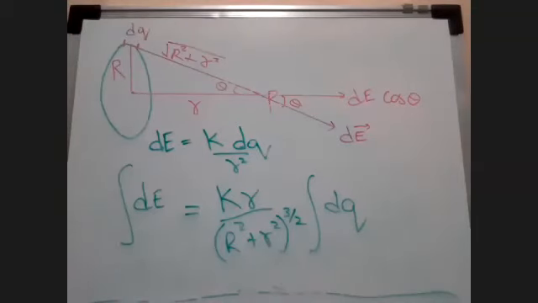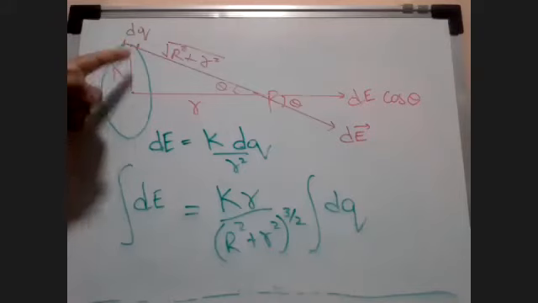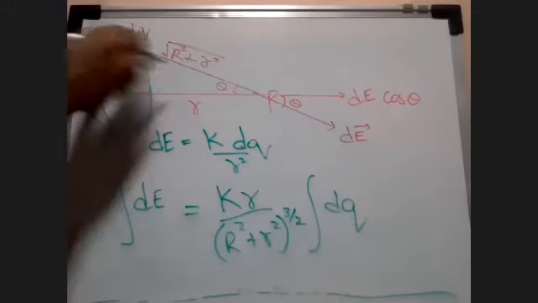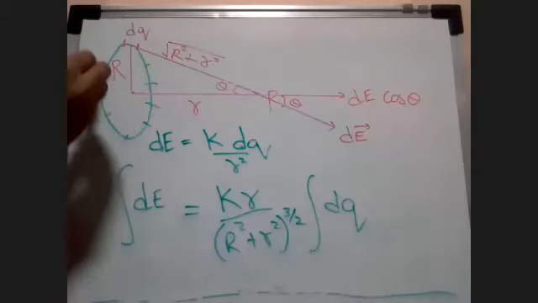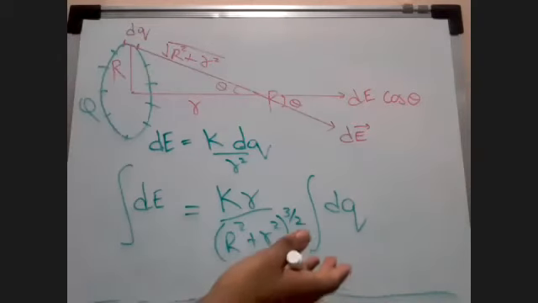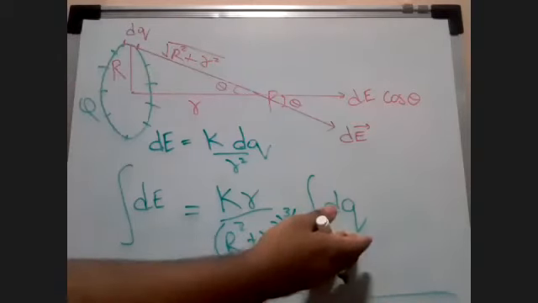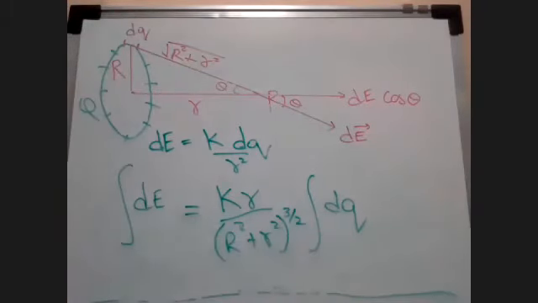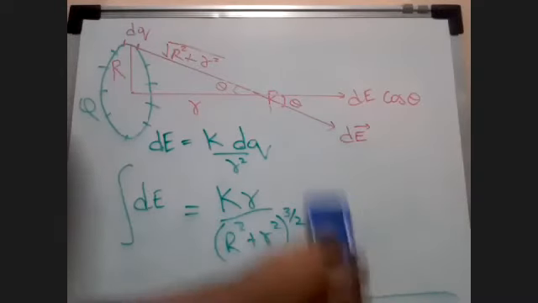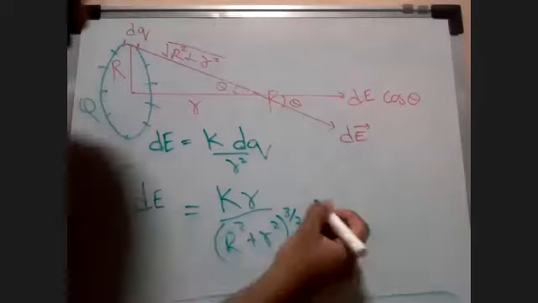See, this is a uniformly charged ring, so the entire charge on this ring is capital Q. Integration means simply the summation of all the dq. You take a dq here and you keep adding dq, that is the meaning of integration. dq, dq, dq, so what will you end up getting? You get capital Q, the entire amount of charge. So integration of dq will simply be equal to Q.